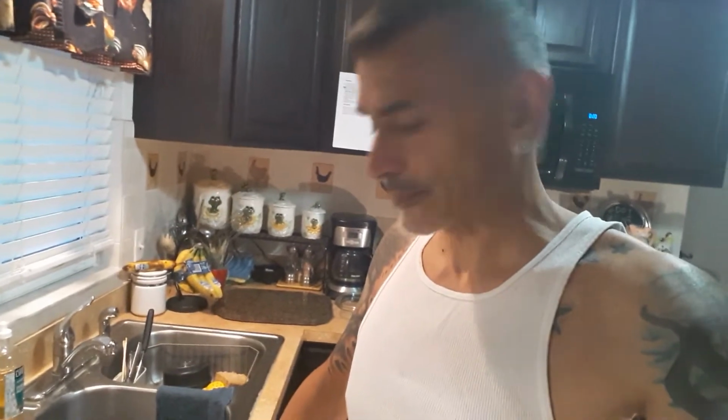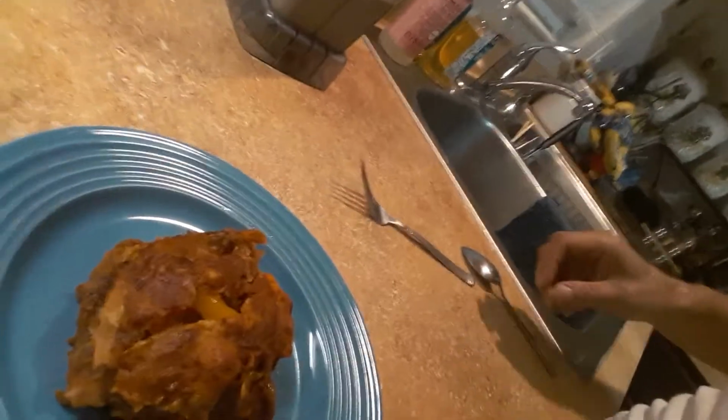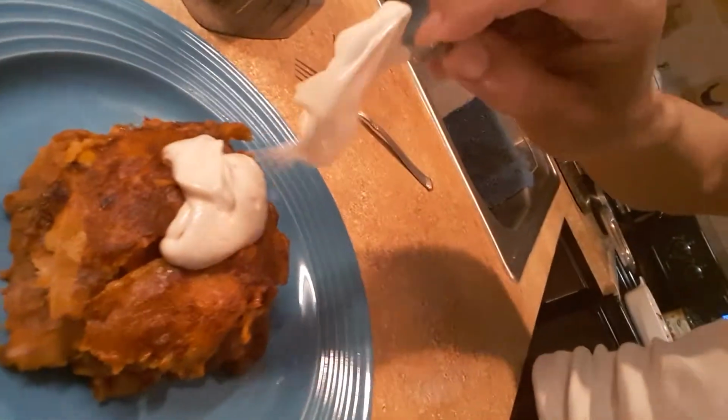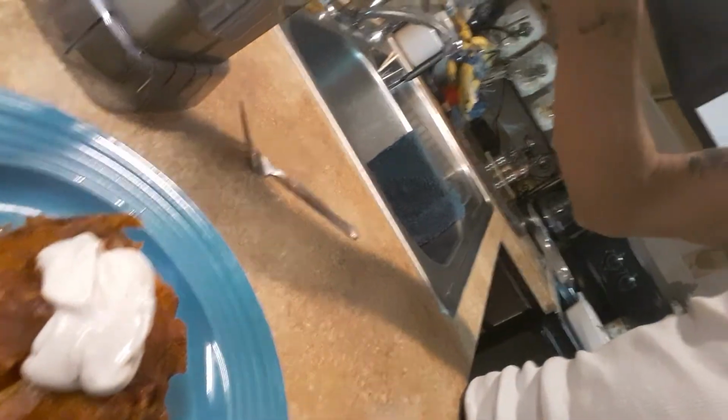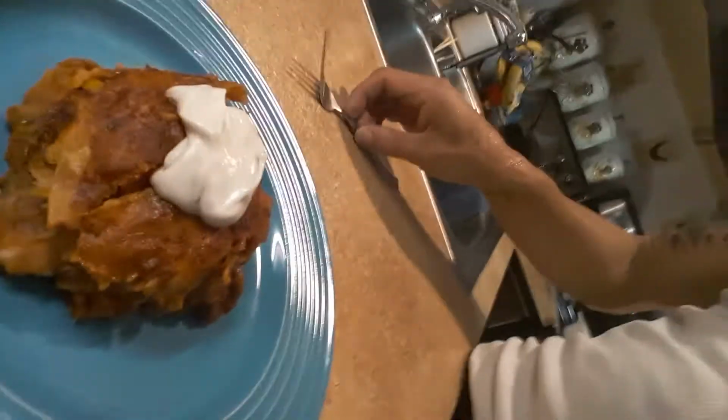So here we are, finally. Took it out of the oven. I let it sit for, let's say, 20 minutes, just to be on the safe side. So I went ahead and sliced a piece so you can take a look at it. And this here is some homemade cashew sour cream. It's not chilled, so when it chills, it'll get nice and thick. But here it is. That's how I would serve it. Nice glob of sour cream on it. And I will share my recipe for the cashew sour cream. Anyway, that's how I serve it.